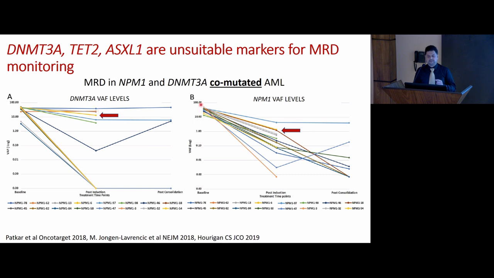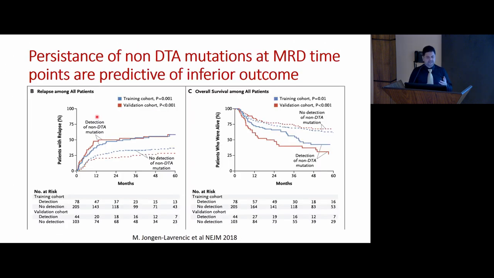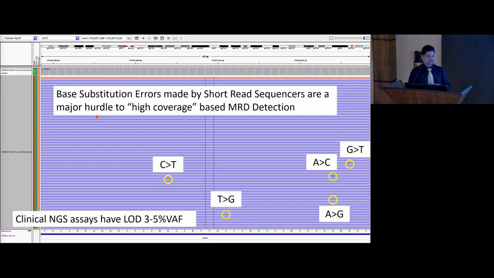All right, so look at this patient. From a high VAF, his mutation dropped to 1%, but his DNMT3A mutation persists. So this is what we mean: these originate in CHIP, and they are persistent in spite of intensive chemotherapy. And this is seminal work published by Peter Fox's group in the Netherlands, and they showed that if you exclude these DNMT3A mutations, and you can detect the other mutations at post-treatment time points, that means post-induction, post-consolidation, these are surrogate markers for MRD and can be used for MRD detection. But is it so simple?